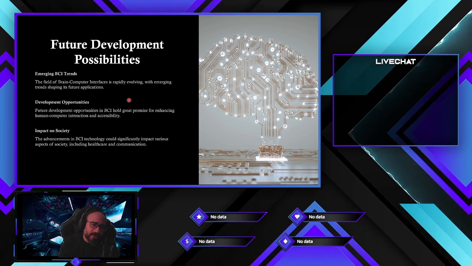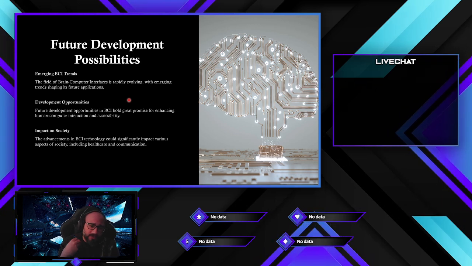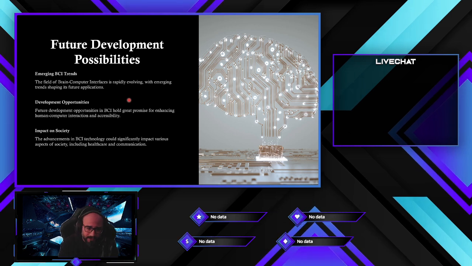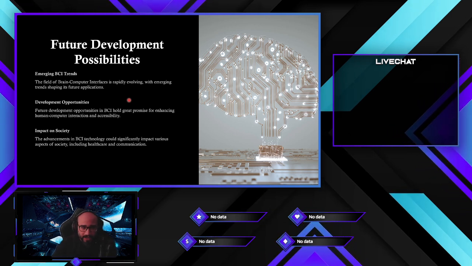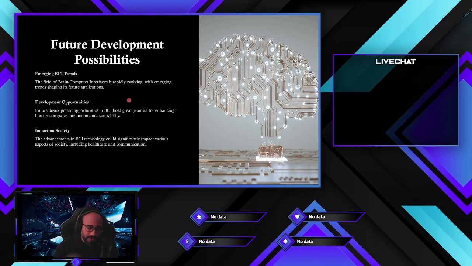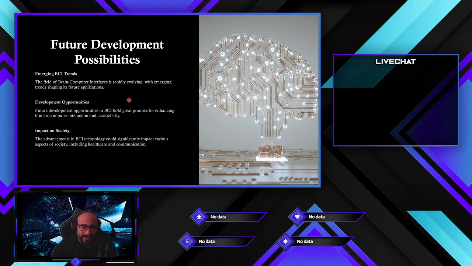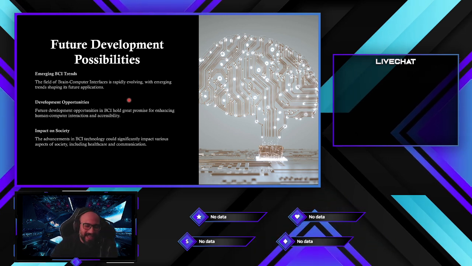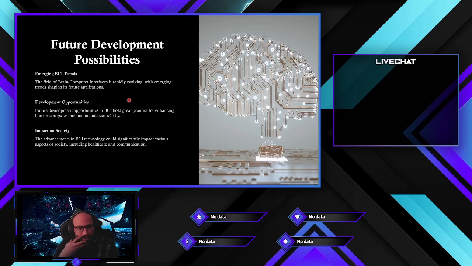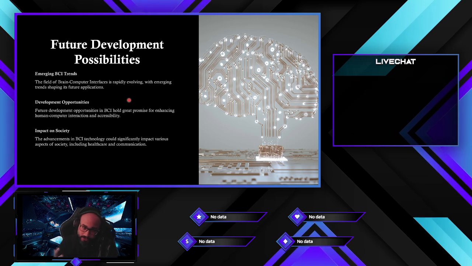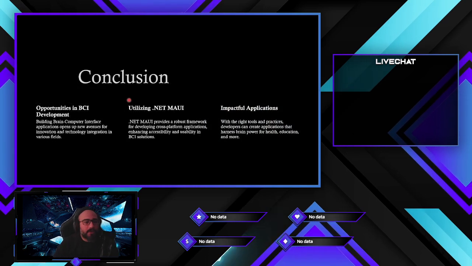For example, after the mental state, you can add another page for a gaming simulation or something like that to interact with the headset and the user, to do telekinesis things, and you can do a lot of things with BCI. Neurotechnology is awesome.